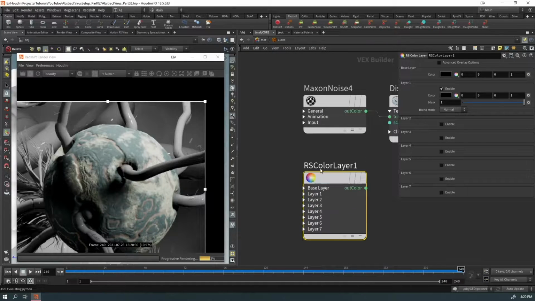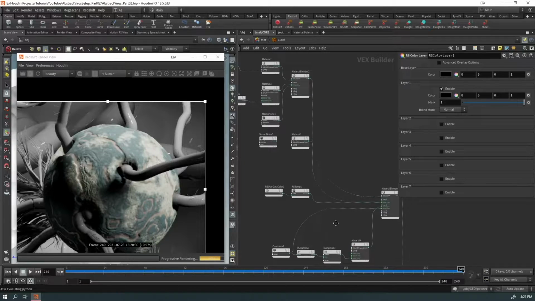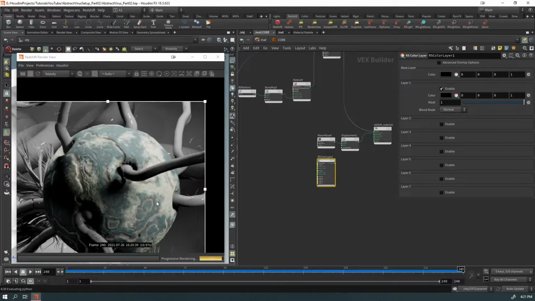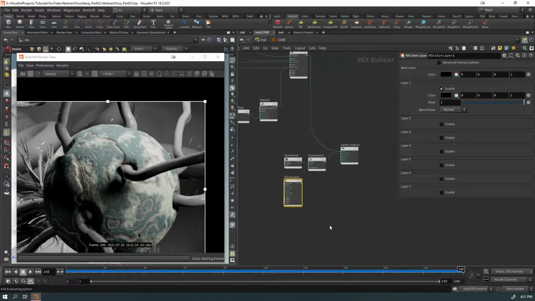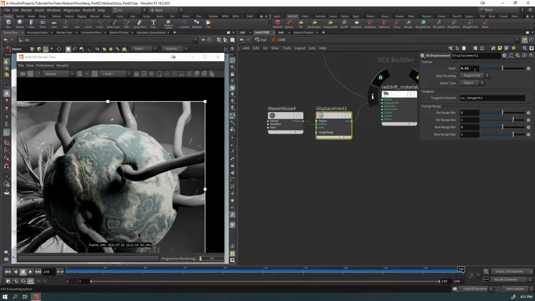RS Color Layer, which is going to give you the ability to use blend modes like in Photoshop, and use operations and just pick some parts of it, add some noise to that, use that for the displacement, and then pick the other noise. For example, you can just connect your noise in here and just let it know that you want to add this displacement on top of this part, and yeah, things like that. I don't want to do that right now. I'm just sticking to my current noise.